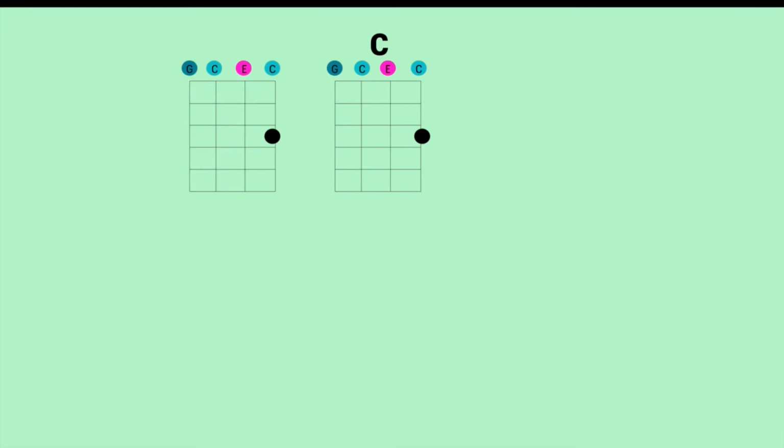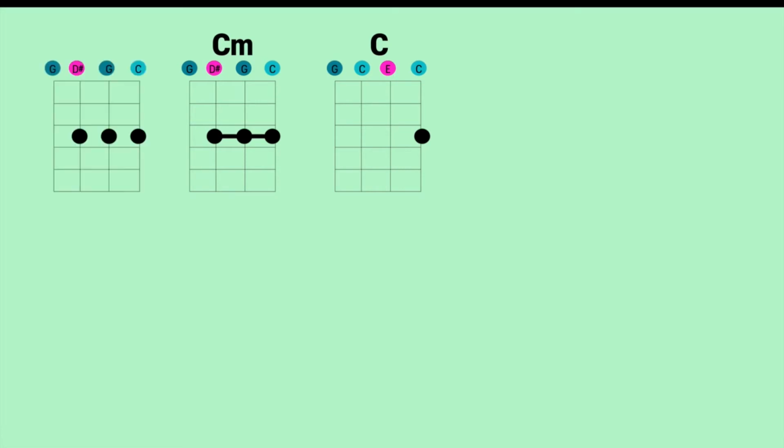To go from this C to a C minor, this one's a bit tricky because they're all open strings. We can't just go down a fret. We want to make this E into a D sharp. So the best D sharp will be to take this C string and go up to the 3rd fret. And then we need to lose the E and make it either a G or a C. So we can slide the E string up to the 3rd fret as well, making G, D sharp, G, and C. And you might like to bar this with one finger across the top 3 strings.